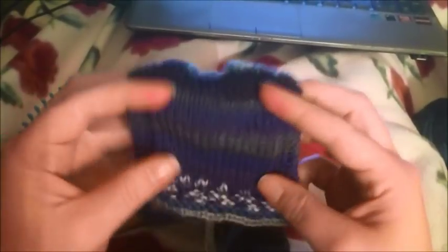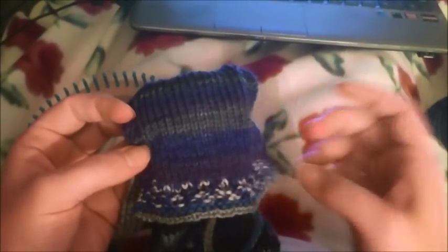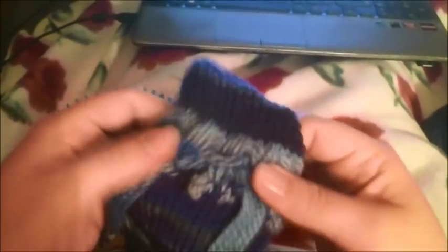Yes, there's probably simpler patterns out there that you can do to make this, but I always like teaching small projects new techniques. So I'm going to teach you how to do this all in one piece. This is not separate pieces or anything. All of it is in one piece. The straps are in one piece. The only thing that is not in one piece is the drawstring itself. But everything else, the holes, the flap, the straps, they're all in one piece. Okay, so I'm going to show you how to go about doing this.